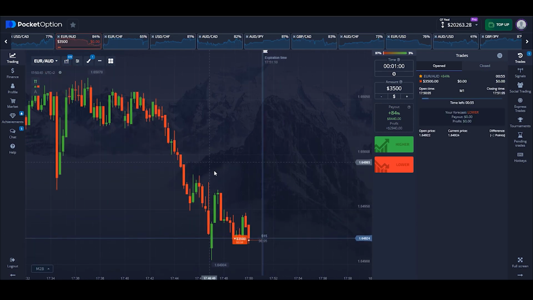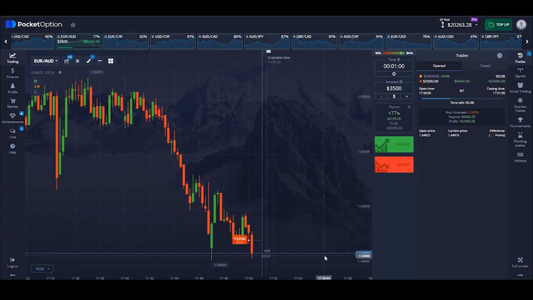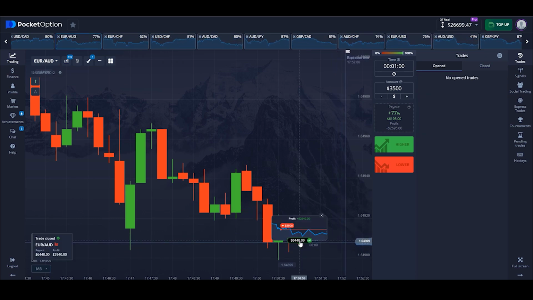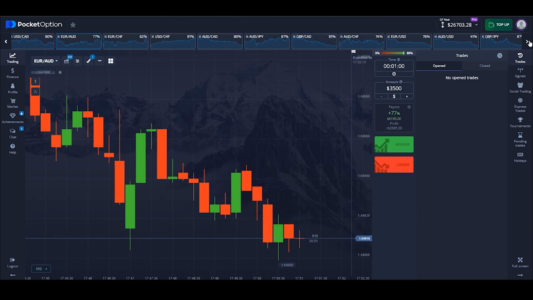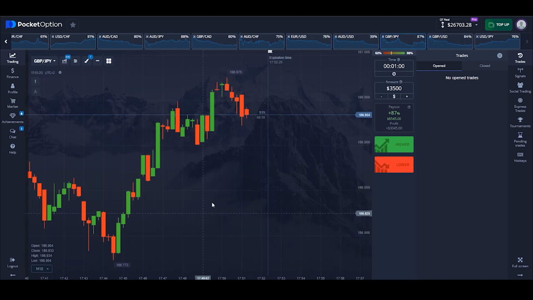A good, very downward movement, you can observe. Very good momentum, and we can expect the price to go lower from this point to update this low. Great. The price updated this low, and this trade brought me $3,000 of net profit. Let's open the final trade. Let's pick a pair. British pound Japanese yen looks great.